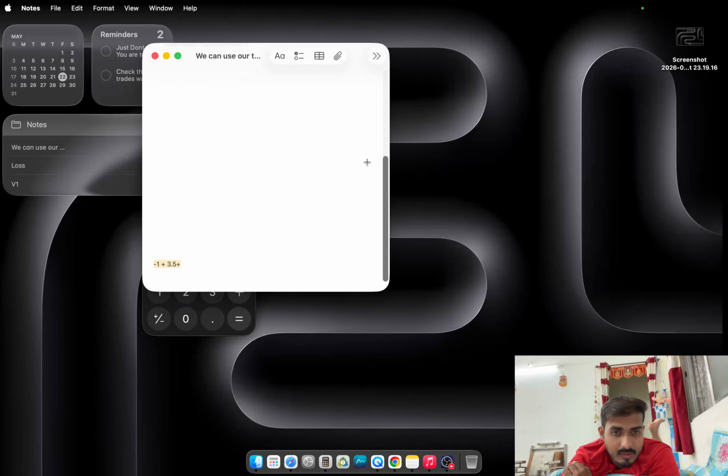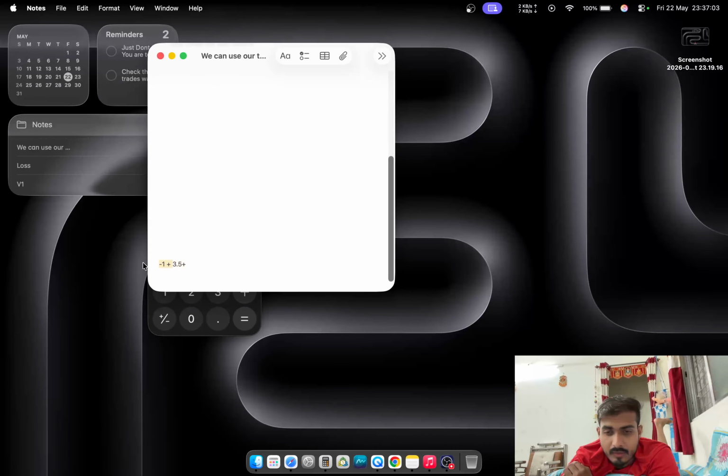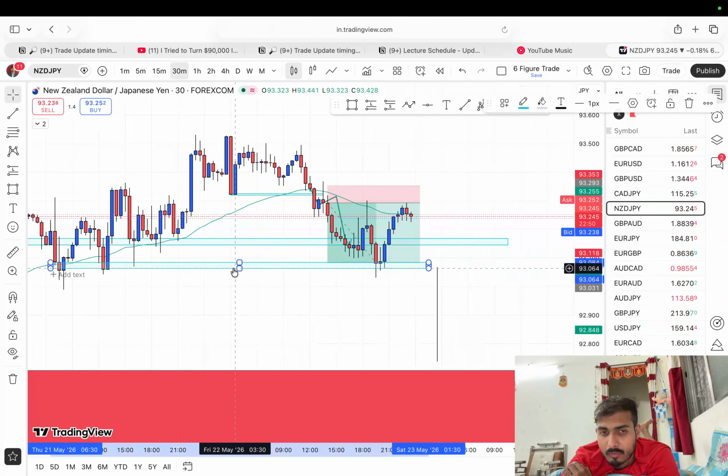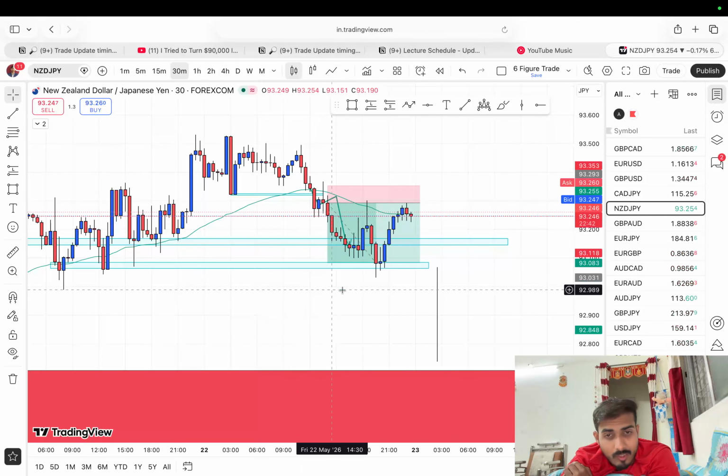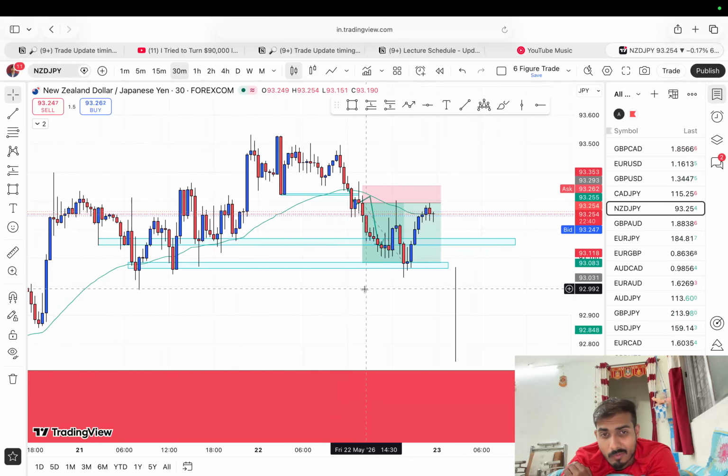So if I just excluded all the losses right here, we would end up being positive 3.5%, which means if I were taking $1,000 risks, I would end up making $3,500 today. Today, by just doing nothing.